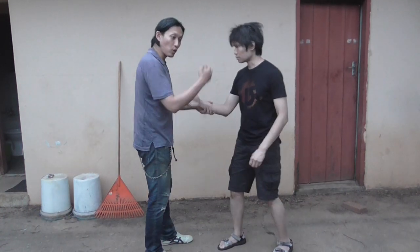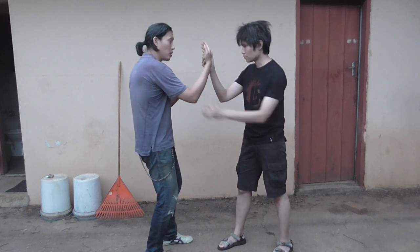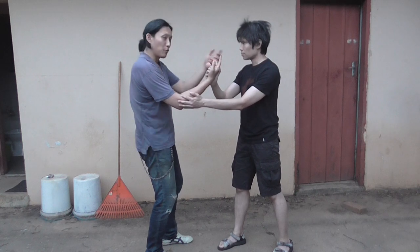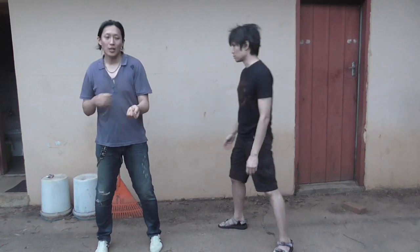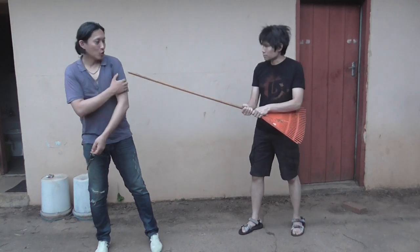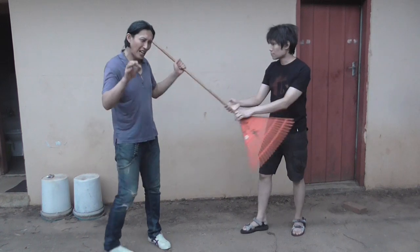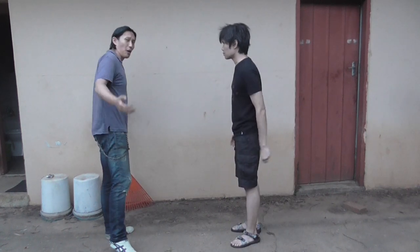essentially, when he's holding my arm, and I'm trying to use my body to overcome him, to him it's like he's trying to push me with a stick, on the end of the stick, but not directly on me. So he has less control over it. Okay, so that's pretty much what it is. Let me take another example, right?